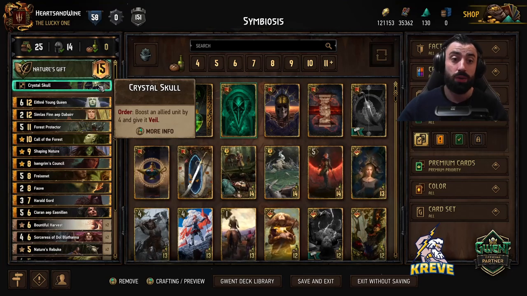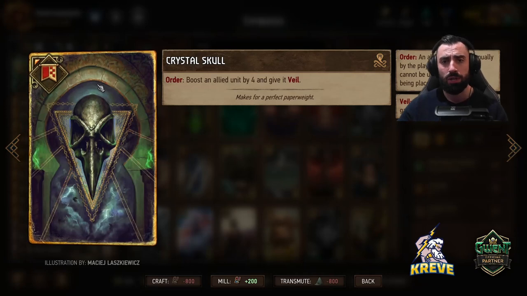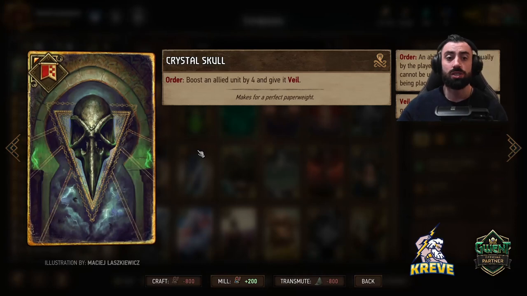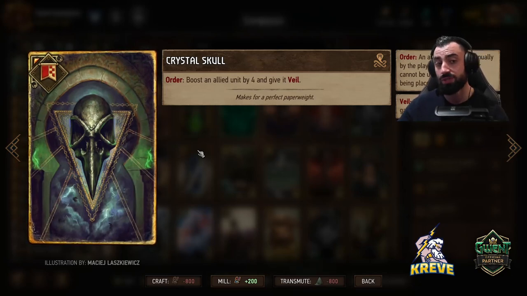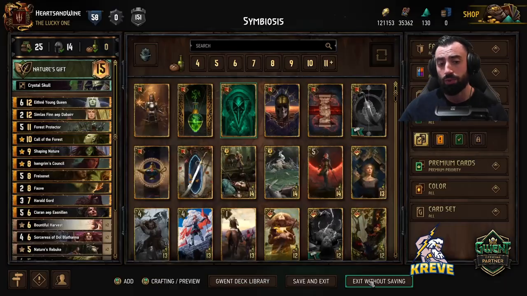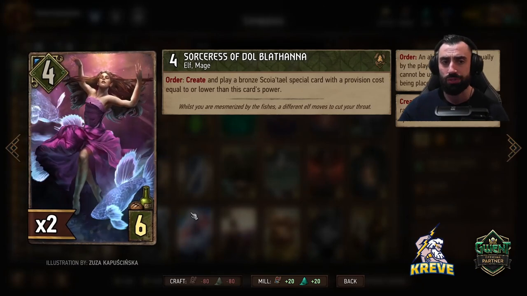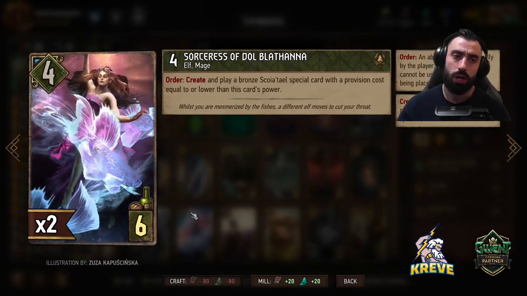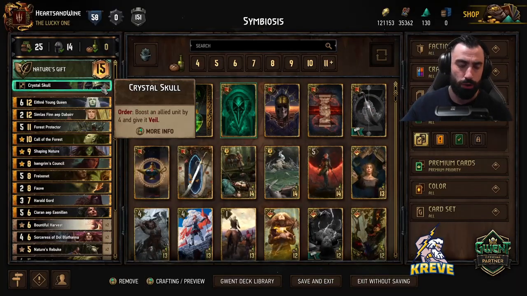So the stratagem that we're utilizing is Crystal Skull. You get to boost an allied unit by 4, giving it Veil. Veil's pretty good because it gives your cards protection from gaining statuses. So just in case something gets locked or poisoned. Poison kind of cards and plays are pretty prevalent at this time, especially with the Line Pockets poison list. So Crystal Skull could definitely come in handy. And really what we're looking to do with Crystal Skull is to play it onto the Sorceress. We boost her up and she plays for greater value according to her order ability. So this is of course when we go first.